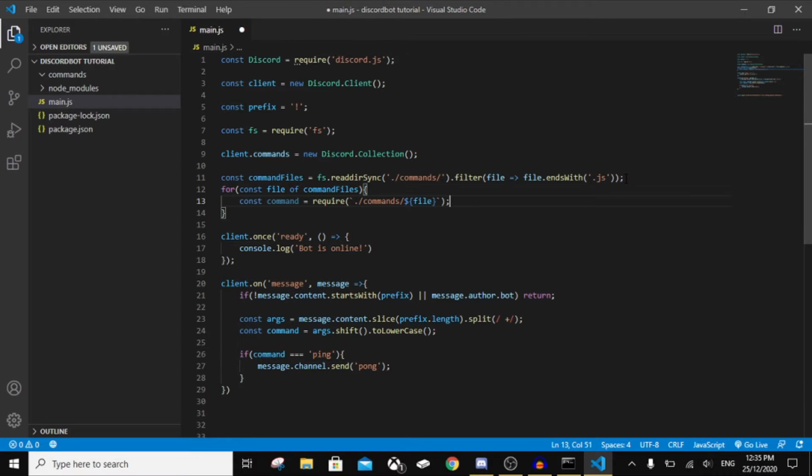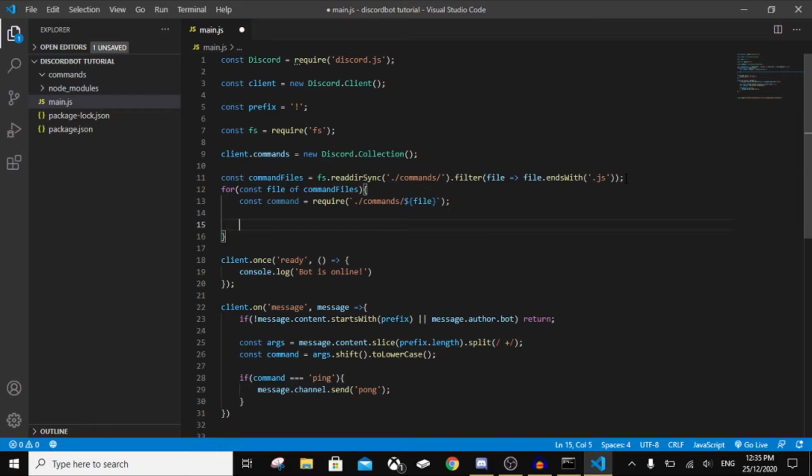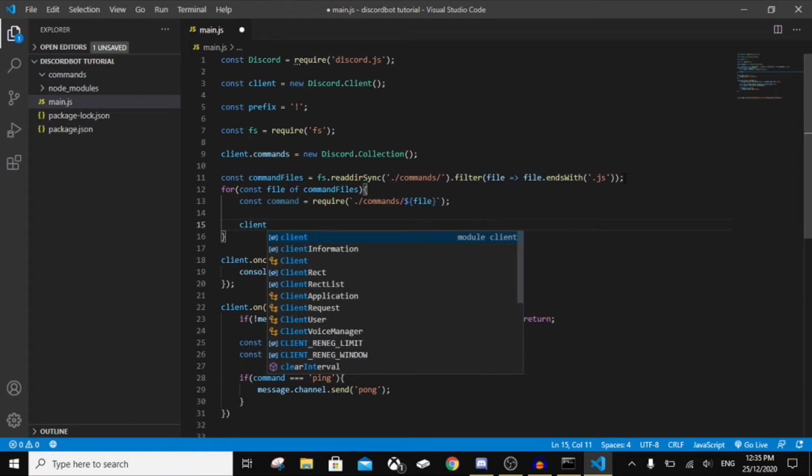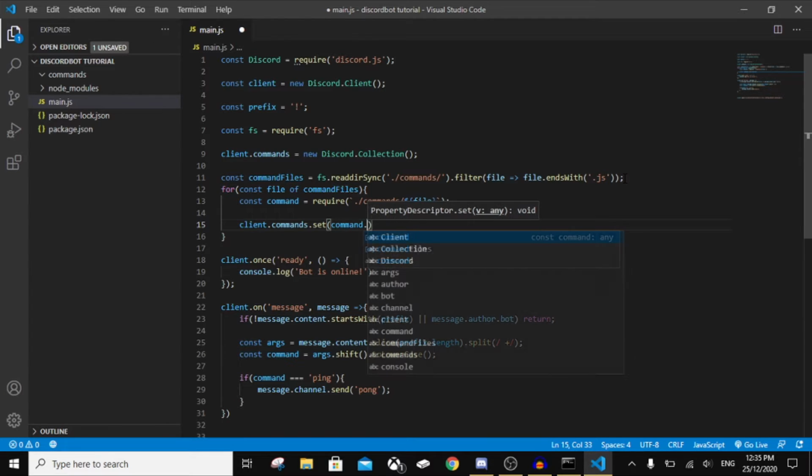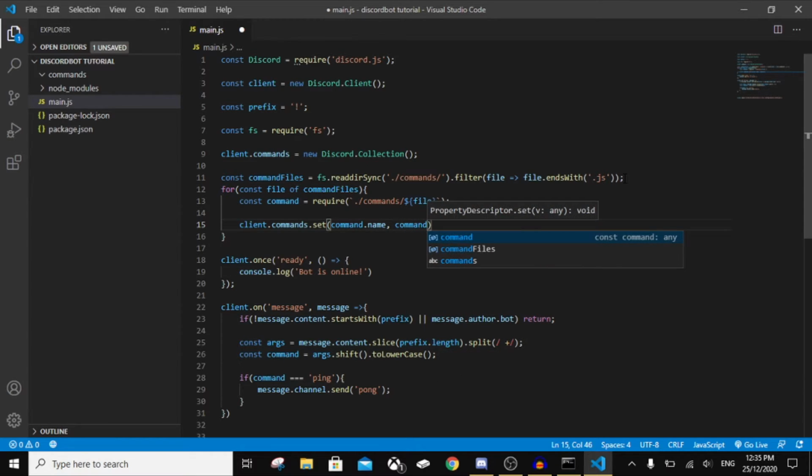So now we've got to go down some more, and then we put in client.commands.set, and then open this up, command.name, then we put a comma, command, and then we put that.